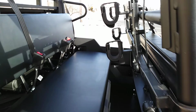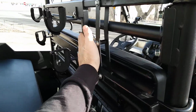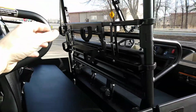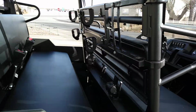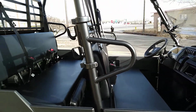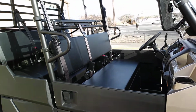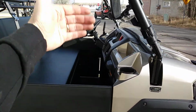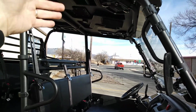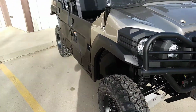The other thing that we did is this customer, he wanted some different gun mounts back here. So we have a detachable setup where we could take this off and move it from here or into the back off of this roll cage. So it just attaches right here on the roll cage, nice and easy. Still got room. They wanted, you know, right here, right in the middle, in between the two. Real slick setup. We could do gun mounts, vertical gun mounts. Well, of course, with the ProBox top, it'd be a little bit, not impossible, but we could make some overhead ones if they wanted some overhead gun mounts. But they wanted them right there in the back.